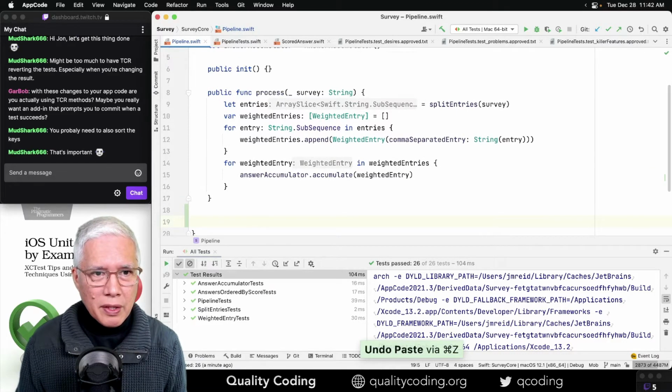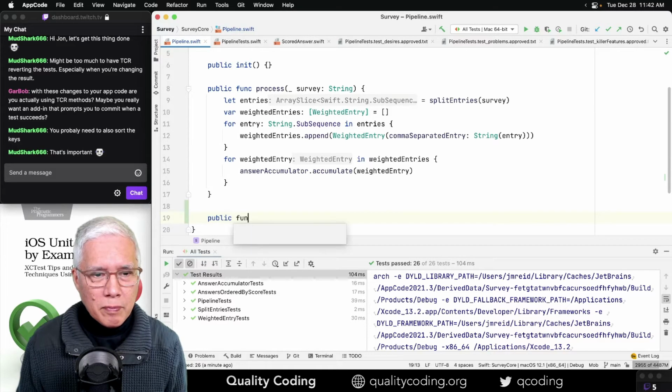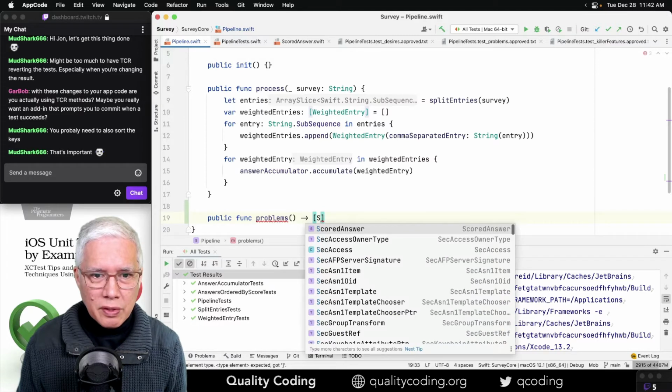This is going to return an array of, what was it, scored answers?